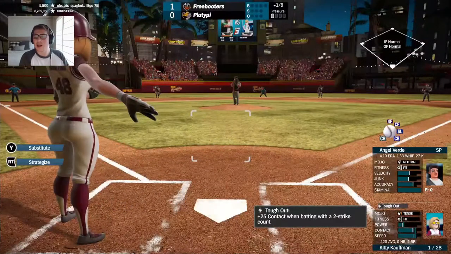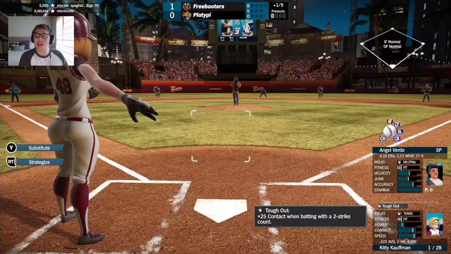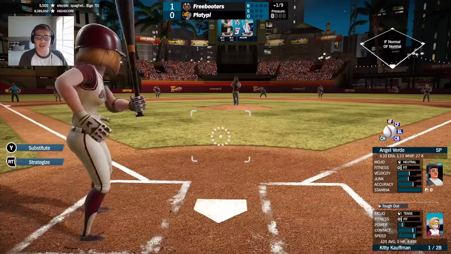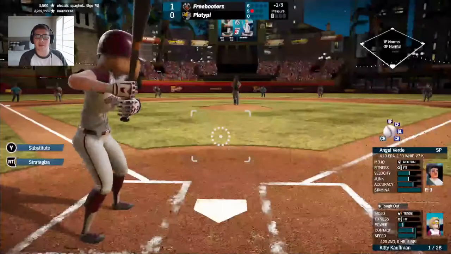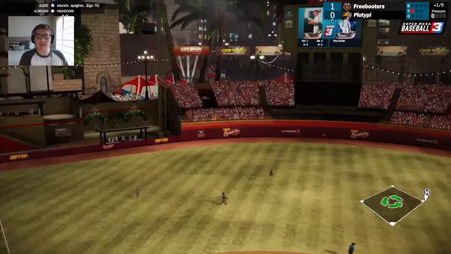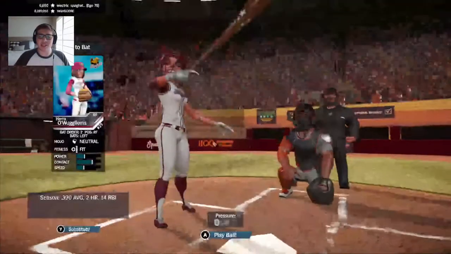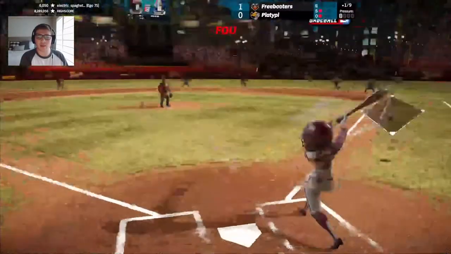against Angel Verde, who features a 4-seam fastball, cutter, slider, curveball, changeup, with a 4.10 ERA on the season, 1.33 WHIP, and 27 strikeouts. They are 10-11 on the year, are the Freebooters, and strike one to Kitty, and she'll pop this one up, and not really shallow left center field, but left center field, and caught by the infielder, the shortstop, Jackman, for out number one.